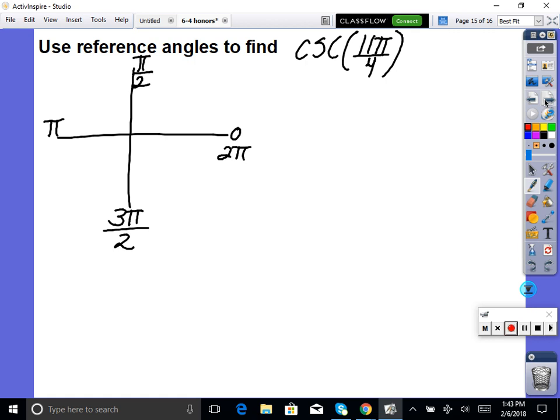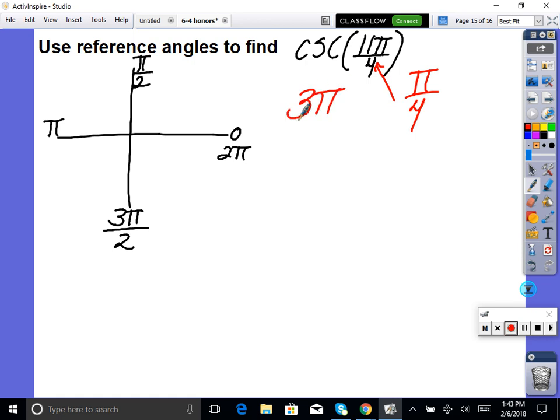So let's think about this. It's pretty straightforward, isn't it, a pi fourth? But there's 11 of them, correct? So let's think about where that ends. Which quadrant is the question? You could subtract 2 pi. That'll make it easier. So everybody, for those that can't just see this in a second, type in your calculator 11 fourths minus 2, math, enter. What do you get?